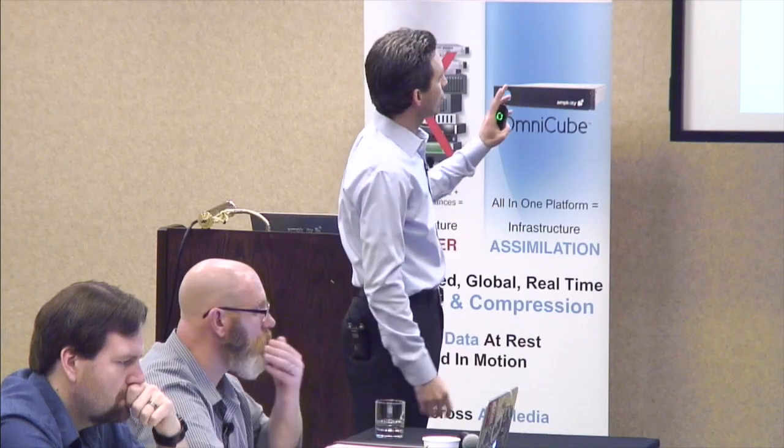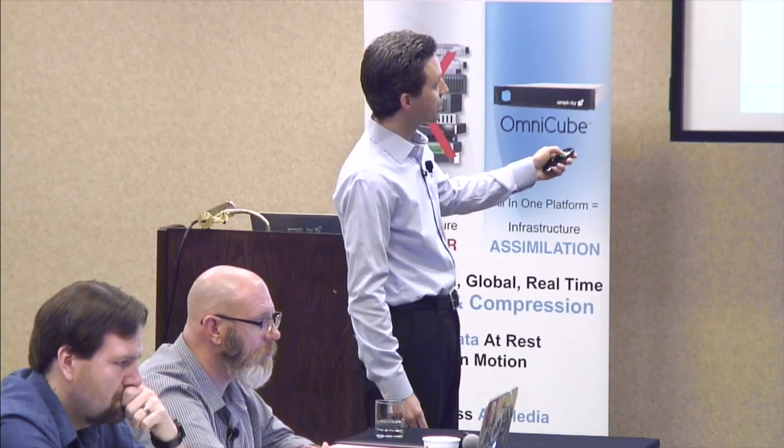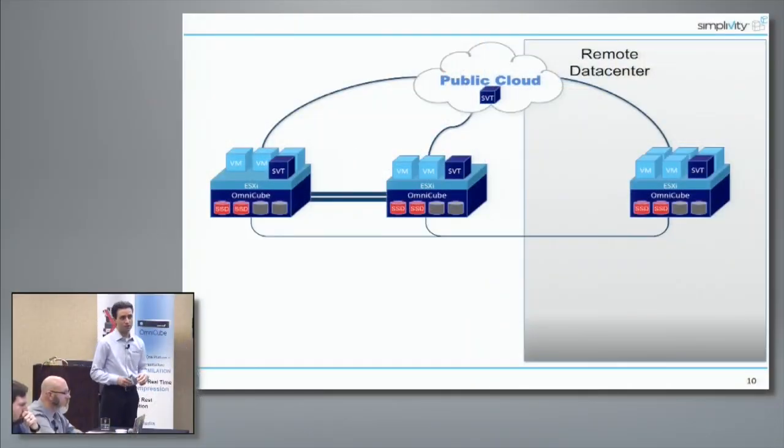So the question earlier, just to go back about what was running in the cloud: this SVT instance, SVT is just short for SimpliVity. The SVT instance in the cloud is the same software that's running on an OmniCube. It just happens to be running not in a high-performant way. It's running on a fairly small instance in AWS, and then the data behind that is stored into S3.